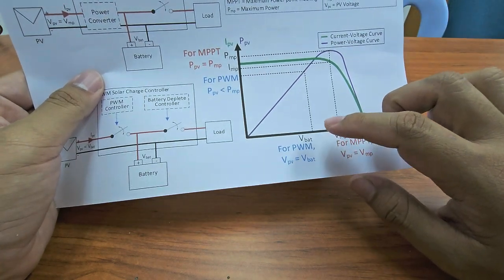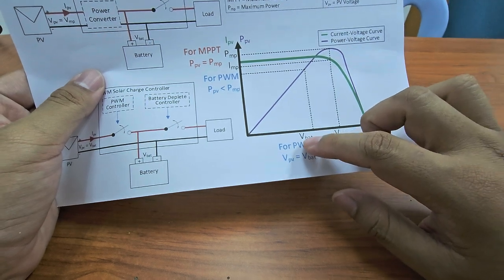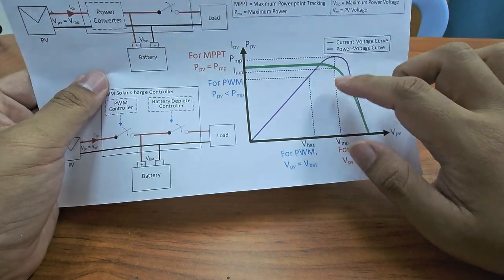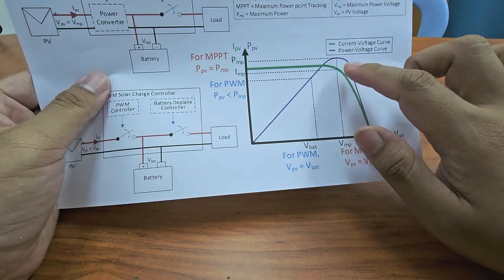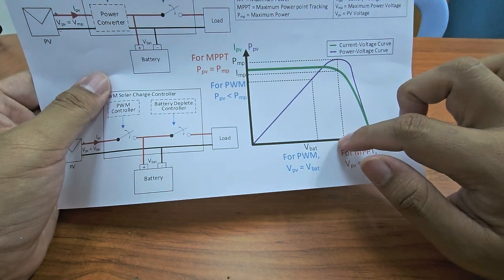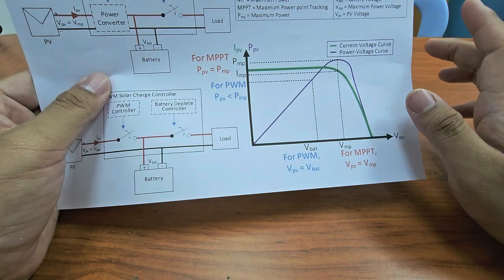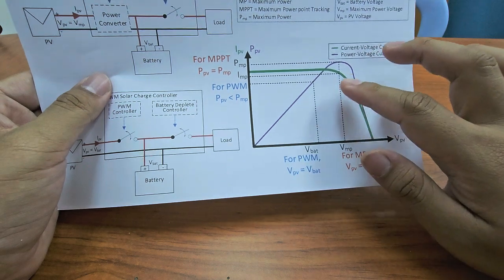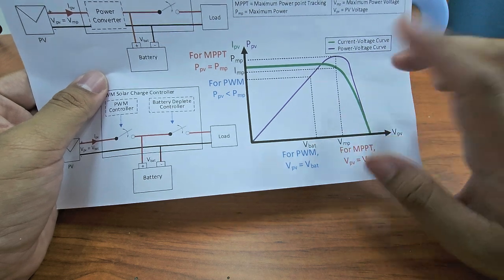One interesting question I got before: why don't we just put this voltage here? For example, this is 40 for easy understanding. VMP is 40 because the PV's VMP is 40. Why don't we just choose VBAT equal to 40? One of the limitations is that manufacturers usually don't provide the specific voltage that we want, usually 12, 24, 48, something like that. So you have to choose according to the manufacturer's availability. So that is one problem.